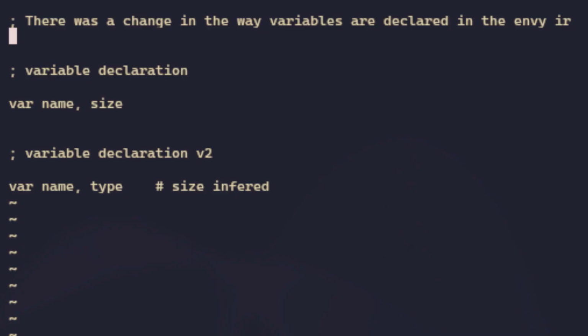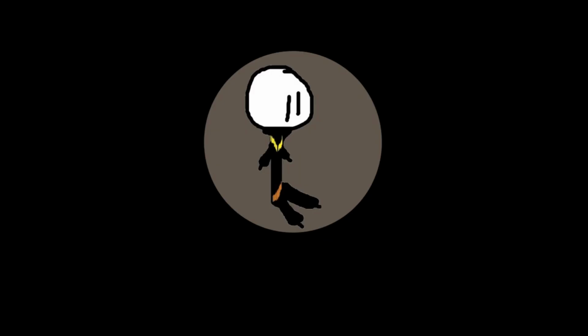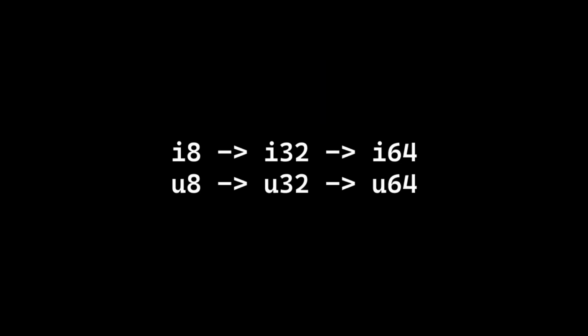I wanted something more elegant, and it also made it a lot easier knowing the type with the size inferred. Native types such as signed and unsigned integers from 8-bit to 64-bit will be supported.